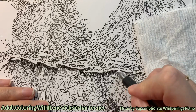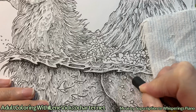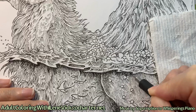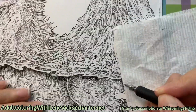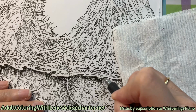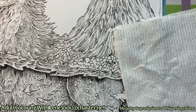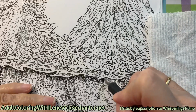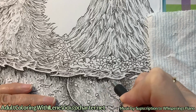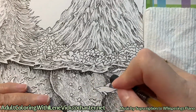Okay. And just follow the lines that Kirby's put there. Again, we're not doing anything exotic, okay? I'm literally drawing on top of the lines with very little exception that Kirby has put there. And that looks so cool. Now, there's a gap right here. I'm going to honor that gap.